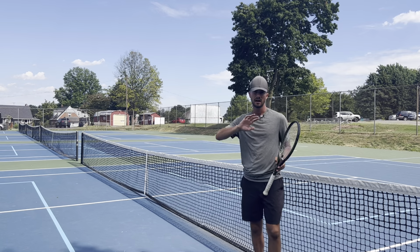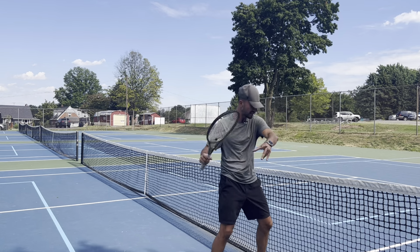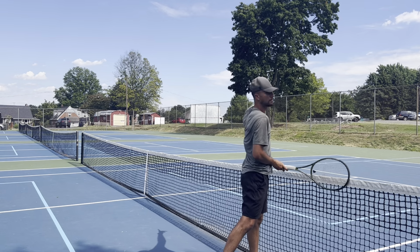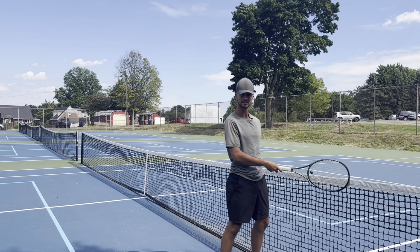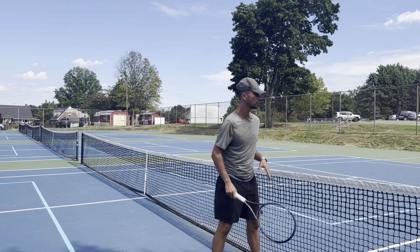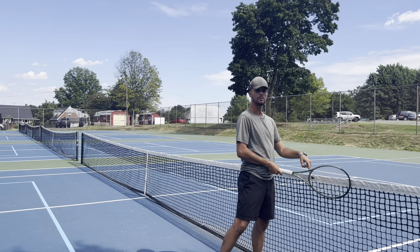People think contact, follow through, right? Contact, follow through, and then what happens? Their ball goes that way, right? Look where the racket is on the net. This is where many players, if you have bad contact, go. Try this: be 1 foot away and try to swing. I guarantee that your racket will be like this.